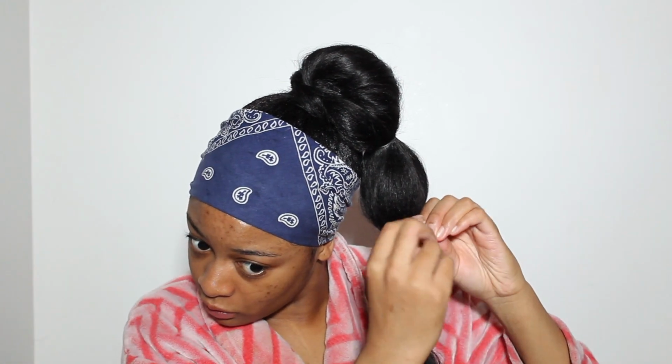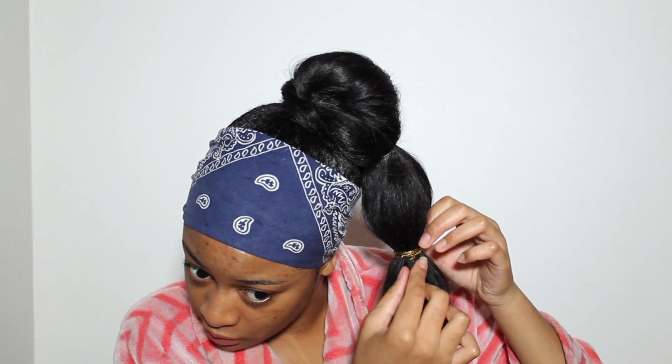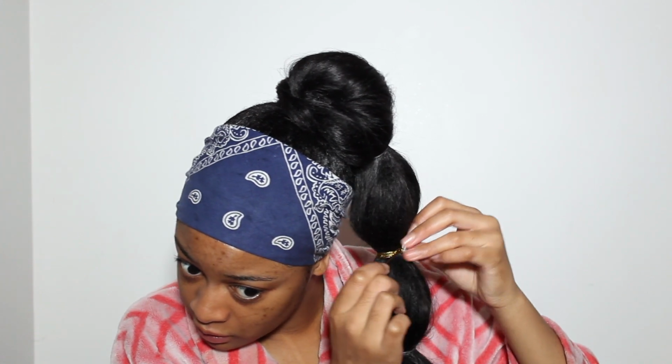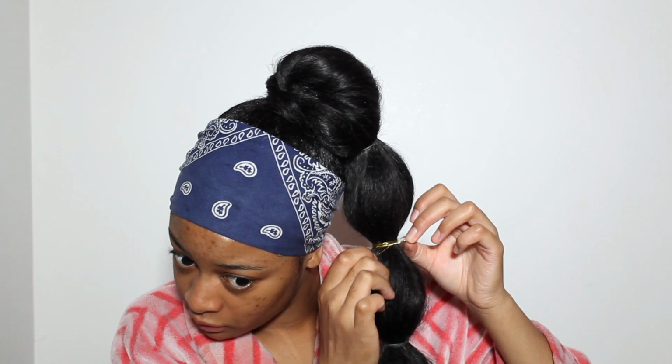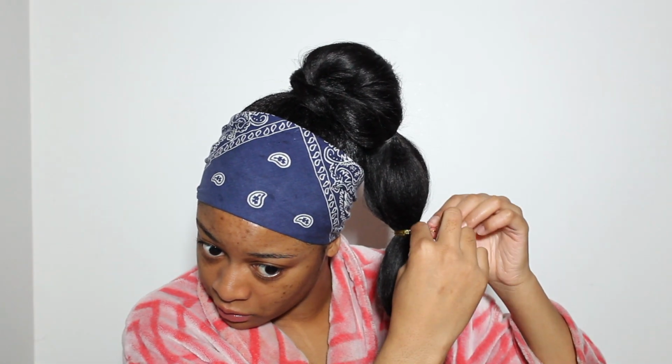Okay, so the last knot, I'm gonna do a double knot if I can. It seems to slide through my hands because I'm trying to not get the hair. I think the next one I cut, I'm gonna cut it a little longer so it's easier.